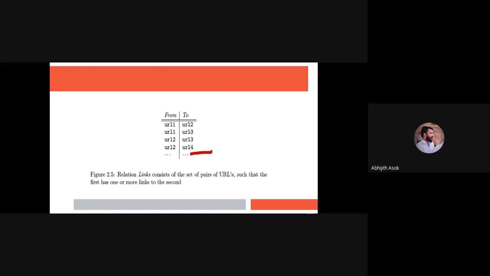A relation is a table with column headers called attributes, and the rows of the relation are known as tuples. The set of attributes of the relation is called the schema. And if we write a relation R(A1, A2, ..., An), the relation name is R and its attributes are A1, A2, ..., An. So consider this relation. This is the column heading and these are the tuples.